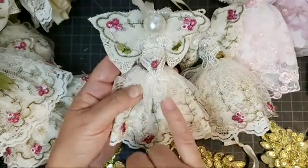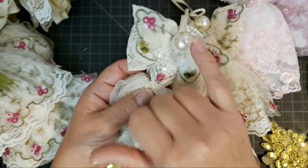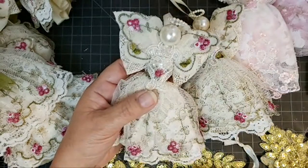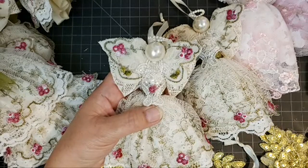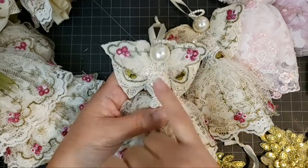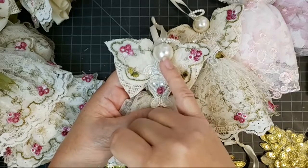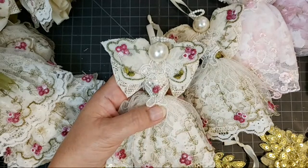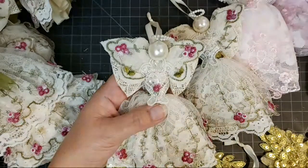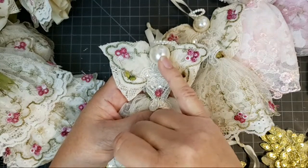So let me tell you about this. Up here, this is one of those jumbo beads, the kind that were popular last year for several years, the big chunky jewelry for little girls. And if you need a jumbo bead, I do have some that I might be able to provide for you. Just comment in my Etsy shop before you purchase and tell me, and I'll make a listing for you if you really want some beads. I do have some of these beads.